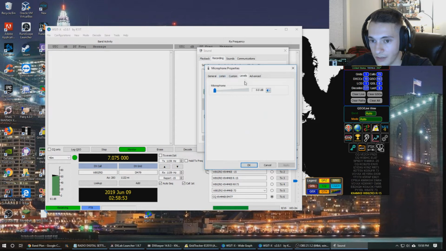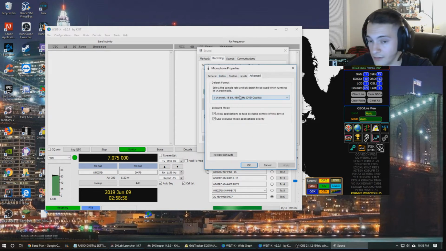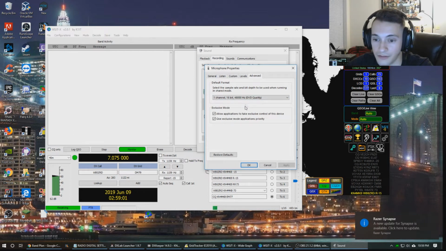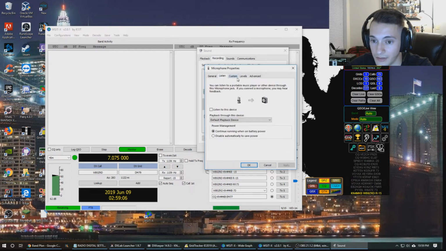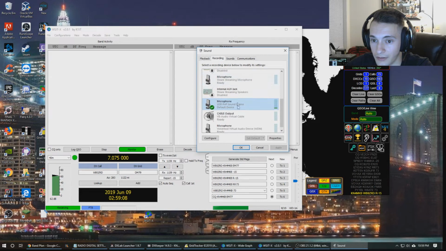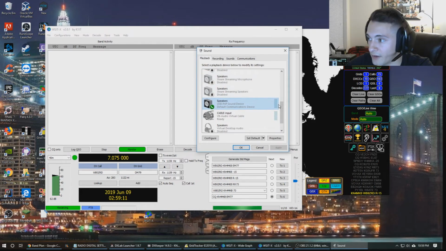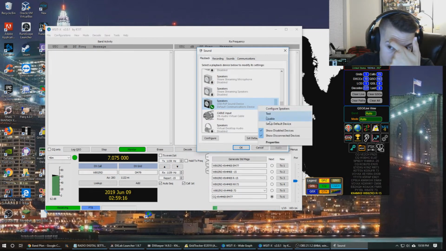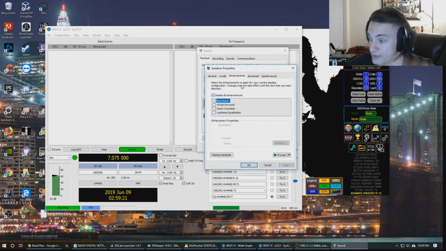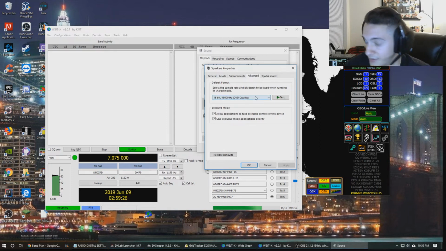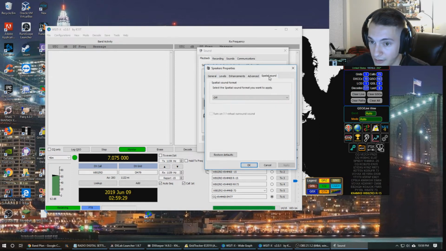Go to levels or advanced on your microphone. Make sure it's set to one channel, 16-bit, 48000 hertz. This is something I didn't know; a kind gentleman emailed it to me as a tip in his documents. Once that's done for your audio input, the more important thing for ALC and distorted audio out is your speakers. Right click your audio output, and this time go to enhancements. Make sure that disable all enhancements is enabled, and that your output is at 16-bit, 48000 hertz.